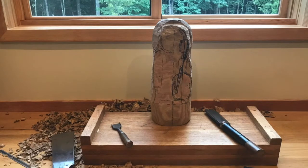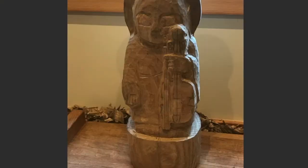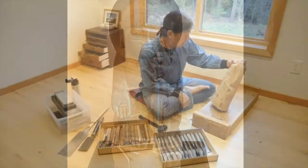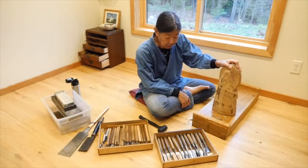Then I bring it into my studio. I draw on it and I carve away using my hatchet, saw, and chisels. I continue to carve into it and keep drawing on it until I get close to the piece, and this is the final sculpture. So this is a sculpture that I started outside, roughing it out, and now I get to this stage and I bring it into my studio.